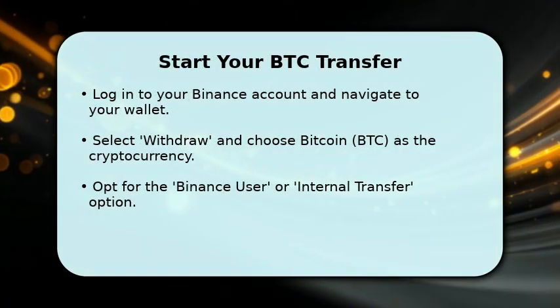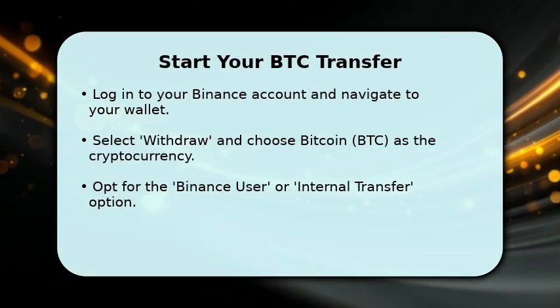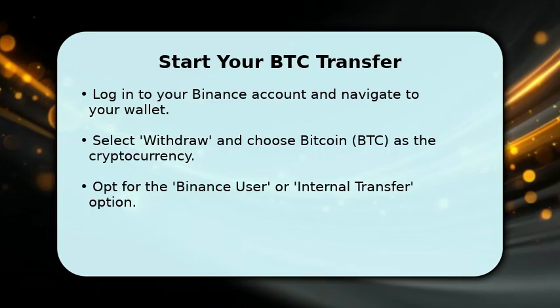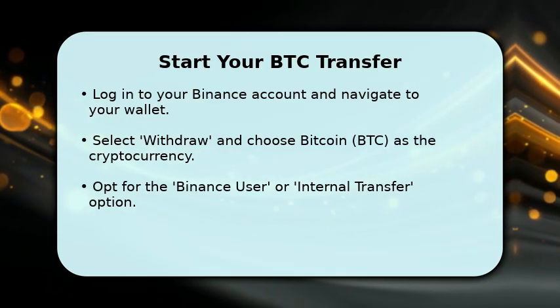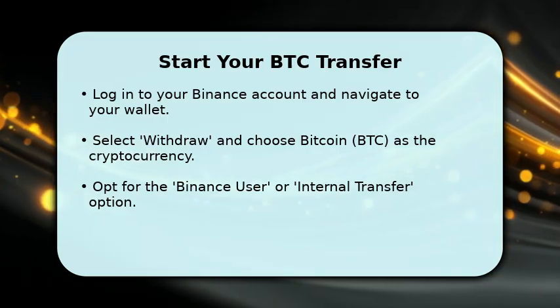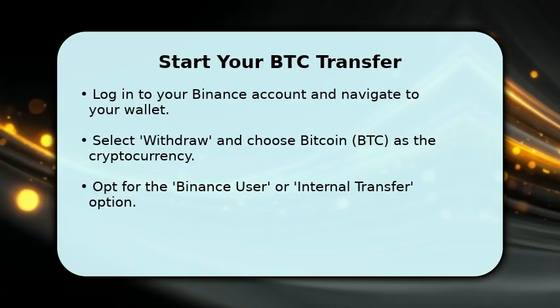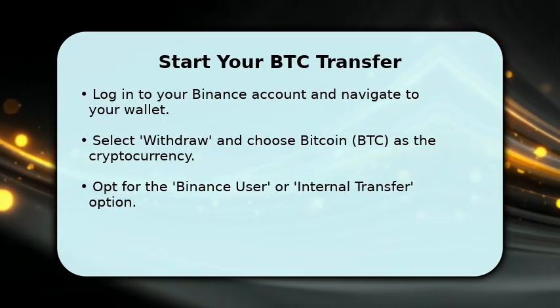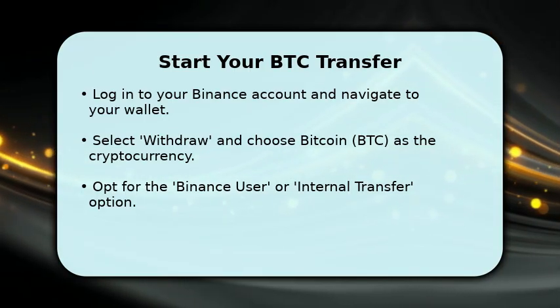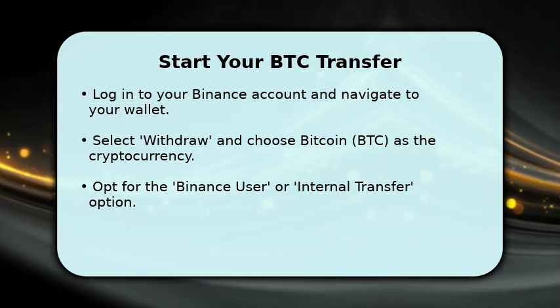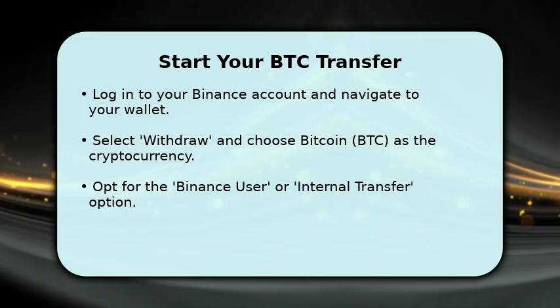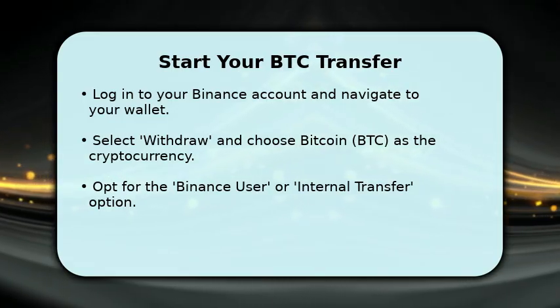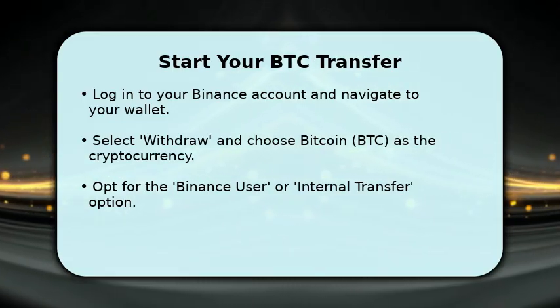To begin, log into your Binance account and head over to your wallet section. From there, you will select the withdraw option. Make sure to choose Bitcoin or BTC as the cryptocurrency you wish to send. The crucial step here is to select the Binance user or internal transfer option, which ensures your funds stay within the Binance ecosystem for a faster and more efficient transfer process.